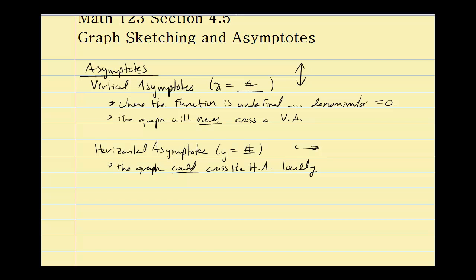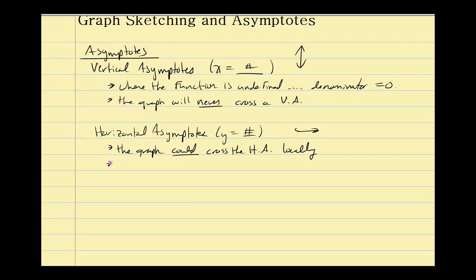Now, how do we find a horizontal asymptote? Well, to find a horizontal asymptote, we need to talk about limits at infinity. So the horizontal asymptote, and again, that's HA, is a y equals some value line. And this L value is equal to a constant. It cannot be equal to infinity, and it cannot be undefined. So this is equal to some value.